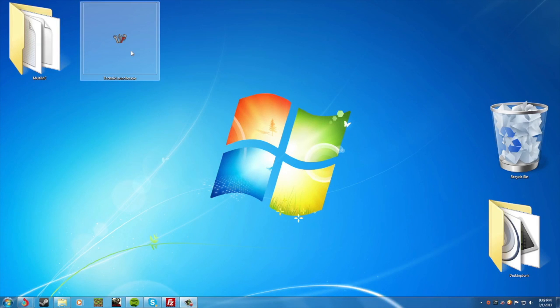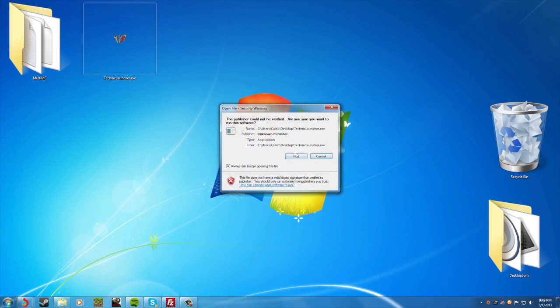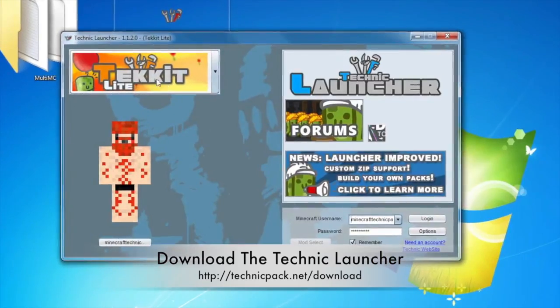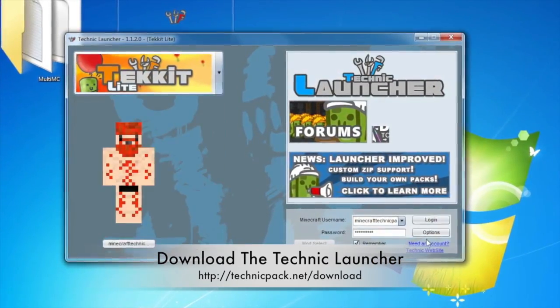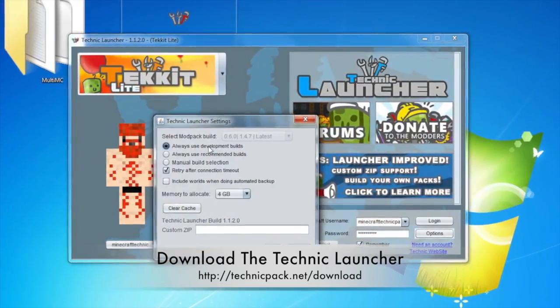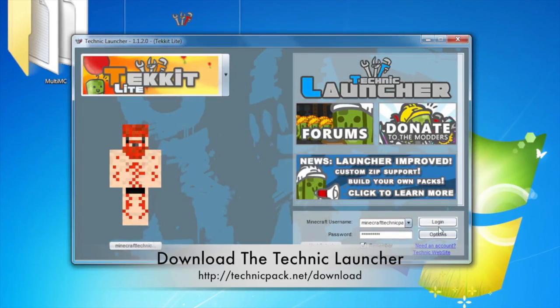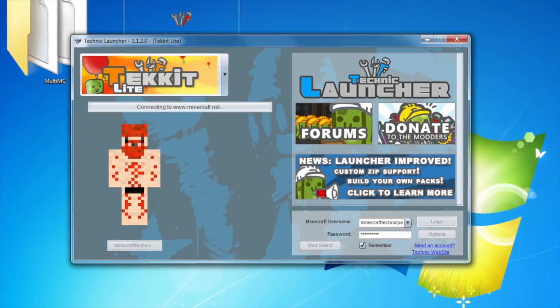So let's get started. First, you're going to want to launch the Technic Launcher, and you can grab that at technicpack.net. Then you want to pick Tekkit Lite, Options, Use Developmental Builds, allocate whatever memory you want, and hit OK, and then I'm going to hit Login.